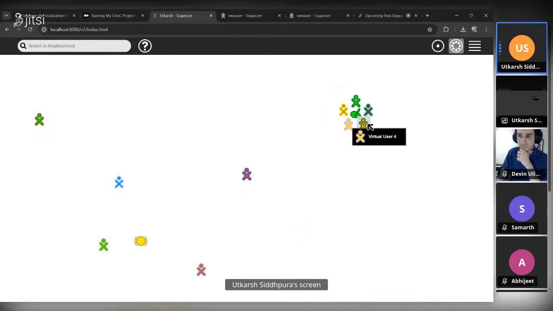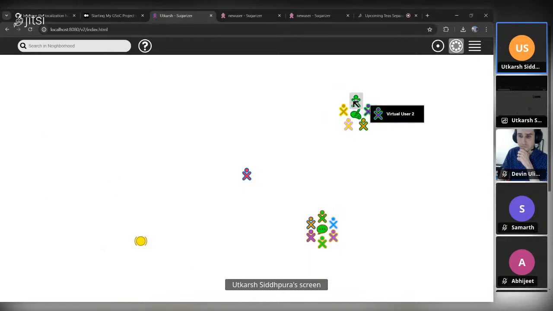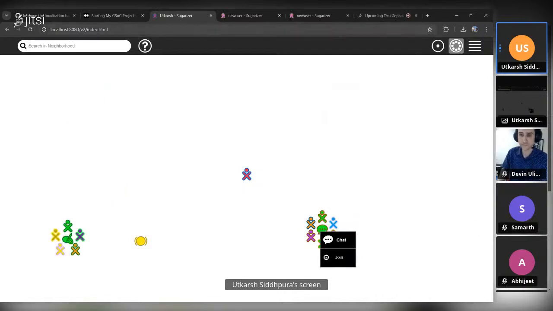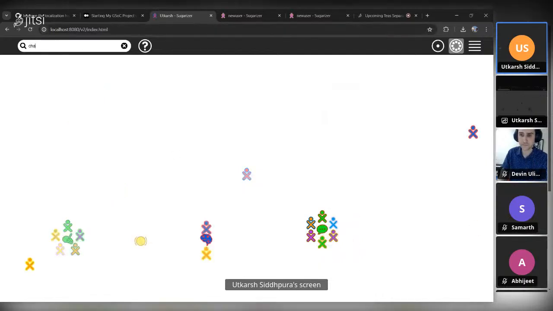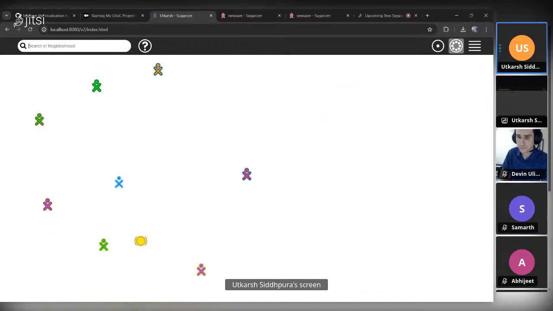So I have made this component in VueJS, and I've also included this search functionality. So this is the chat activity. If someone wants to join a chat, he can just enter chat, and you can see that everything is blurred except chat, and now he's gone. Yeah, so this search functionality works for users and for activities. So you can join by user or by activity.